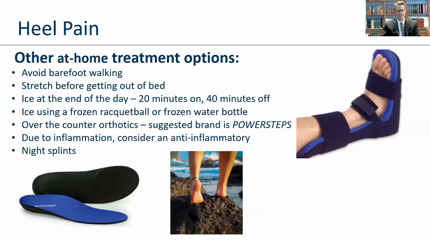And then because this is an inflammatory condition, if you can take an anti-inflammatory, it's a great idea. If you know you're going to go out for a run, or it's going to be a big day and you're going to put a lot of pressure on that heel, you can use an anti-inflammatory like Aleve, one pill in the morning, one pill at the end of the day. And the other option is a night splint. And that's the picture in the upper right-hand corner. Kind of keeps the Achilles stretched out during those times when you're not walking on it.